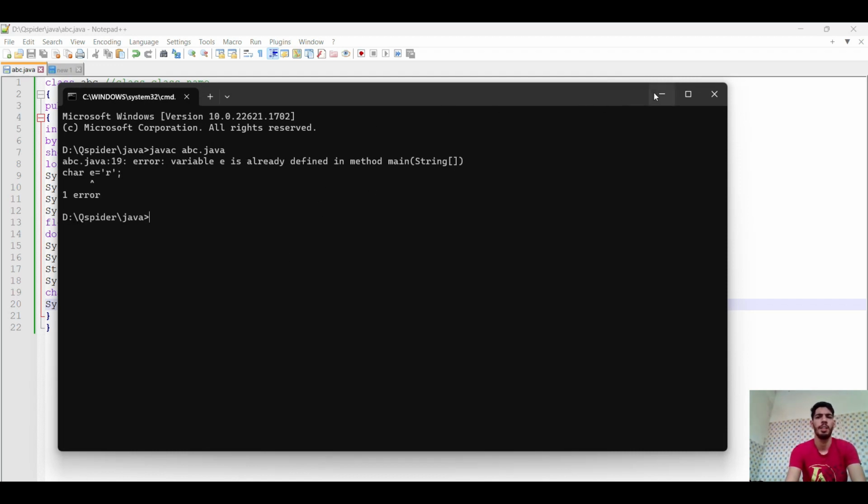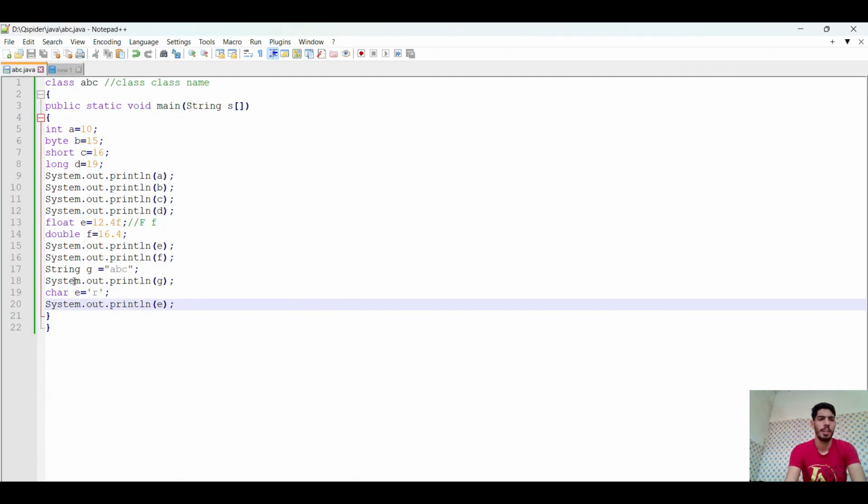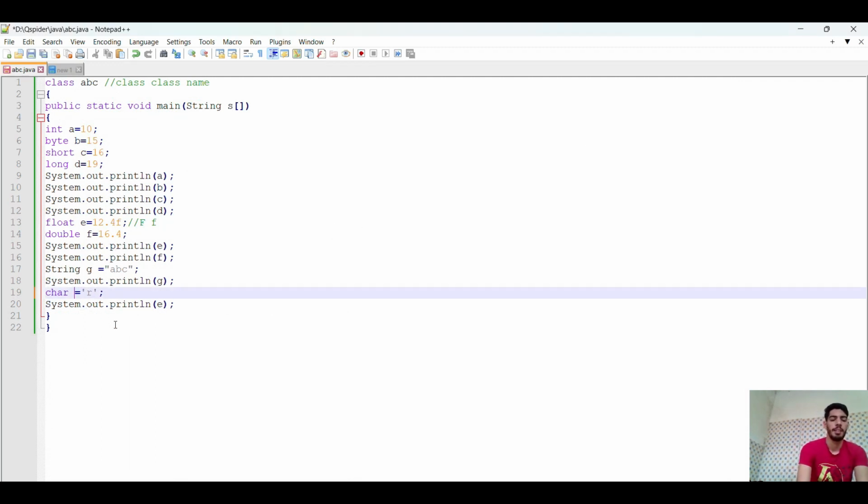We already used e. Okay, here we change the text and save it. Now it will not show an error.